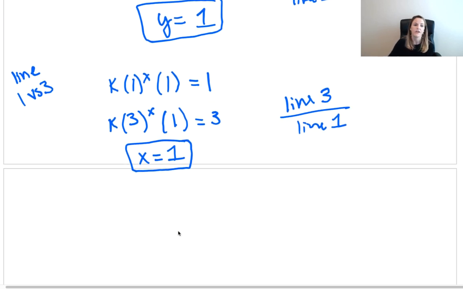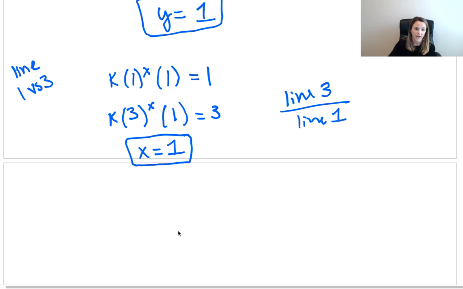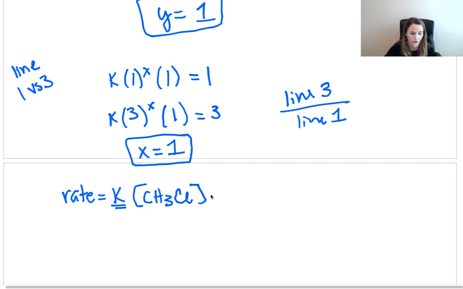So now what I need to do is put this all together to see if I can determine my overall rate constant. Like, what is k equal to? So rate is going to be equal to k, that's what we're now looking into, times our concentration of our methyl chloride, raised to 1, times our concentration of our hydroxide ion, again raised to 1. But I don't actually like seeing that because it's unconventional.